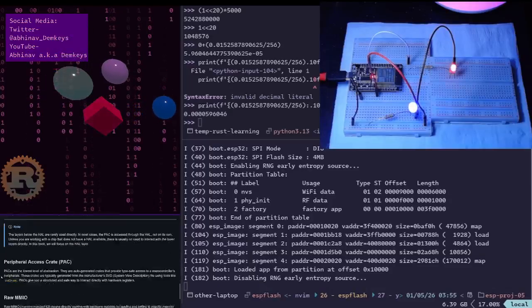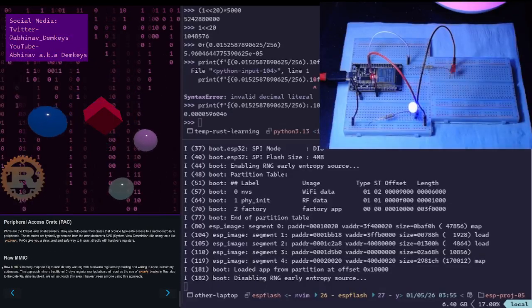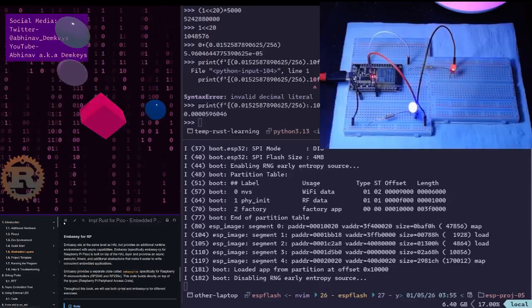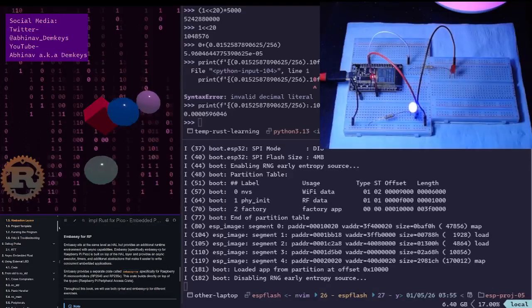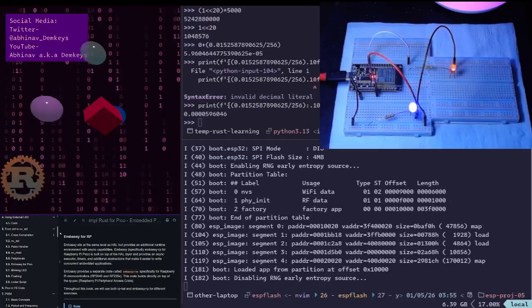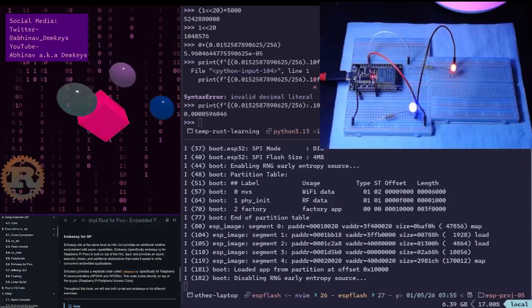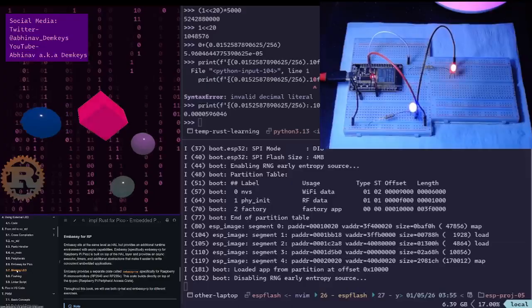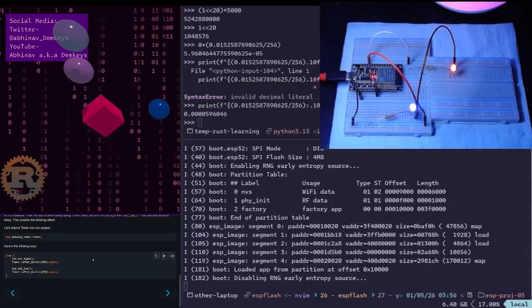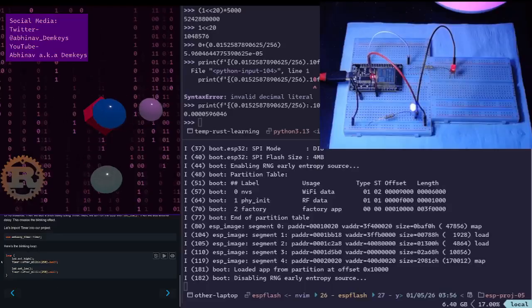Okay, all right. So far we are good. No main, flashing, blinking LED. Let's take a look at what, you know what?